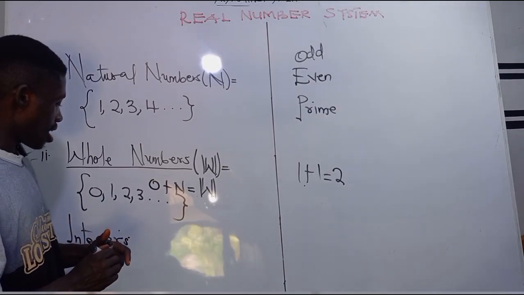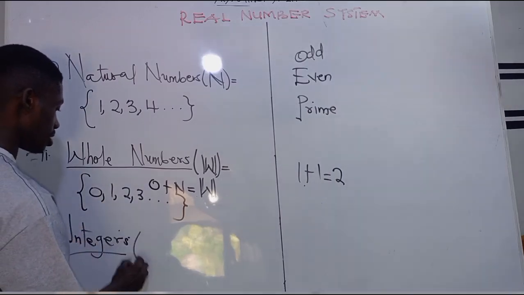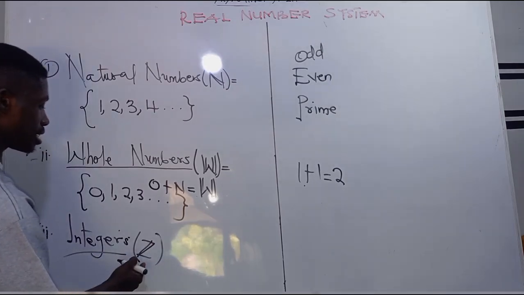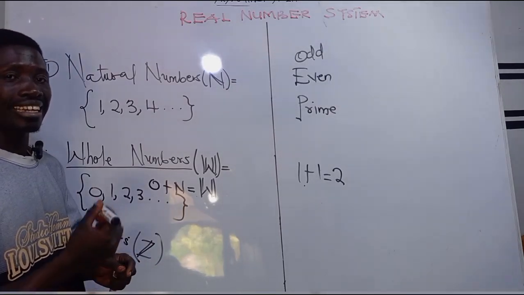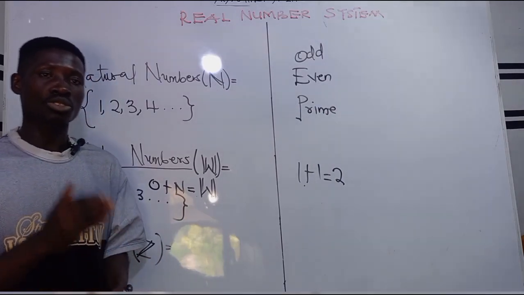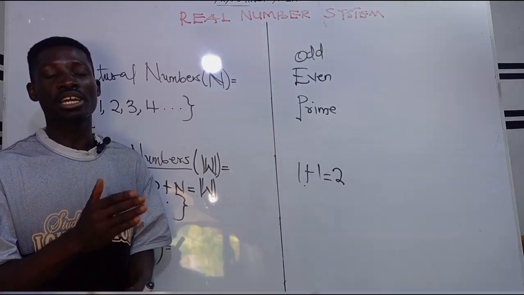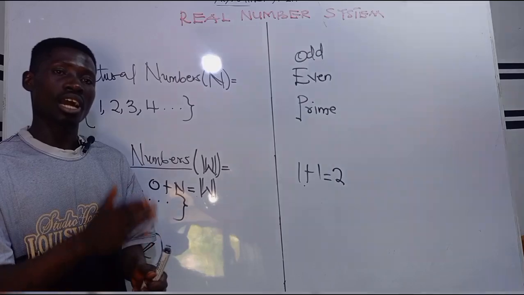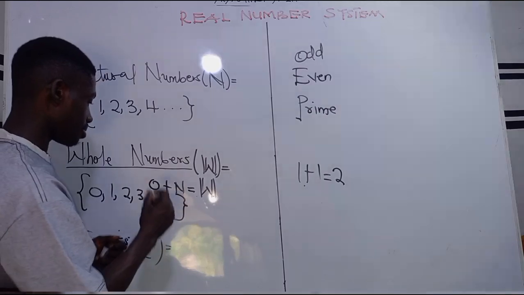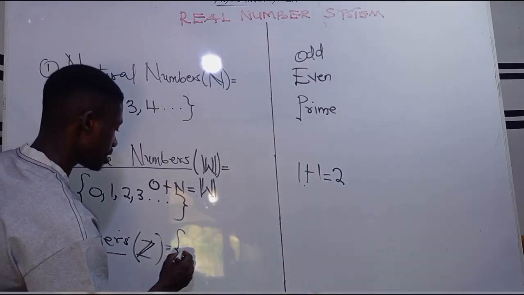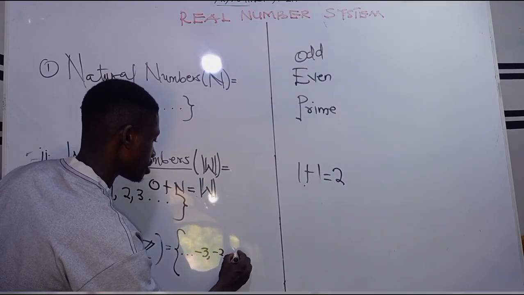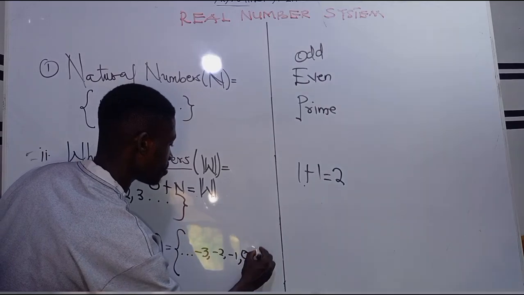Integers are also denoted with this very symbol, Z, and then something of this nature. So when you see this, it will tell you that we are talking about integers. Now, what are integers? When we talk about integers, we are talking about infinite positive and negative whole numbers. They are positive infinity and negative infinity whole numbers. So with integers, they start from negative infinity and then go to positive infinity.